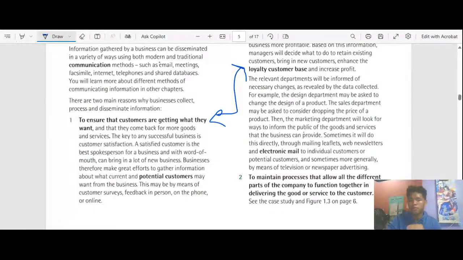The first term is the loyal customer base. And a loyal customer base could not only be in a database business. A loyal customer base is like, for example, my audience. A lot of you guys may probably watch a lot of my videos. That's what I consider to be my regular customers or my regular audience. That's what we refer to as the loyal customer base. And when you increase your customer base, you basically increase your profit incentives overall.